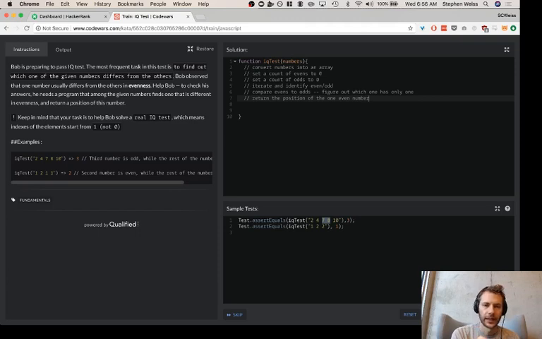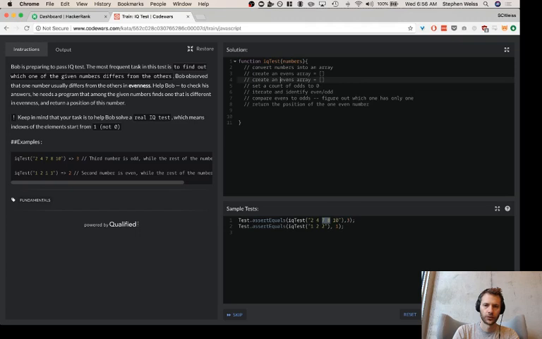Actually, instead of doing a count, what would be better is to put the split numbers into an evens array and an odds array, and then find the index of the even or odd one, depending on how many we have, which we can tell by the length of those arrays, in the original array. So: create an evens array. Create an odds array.